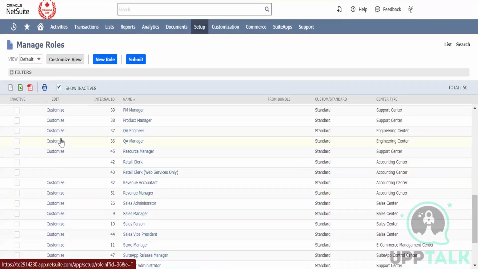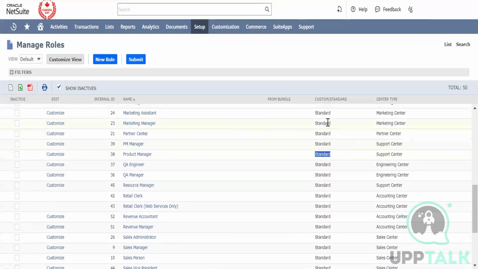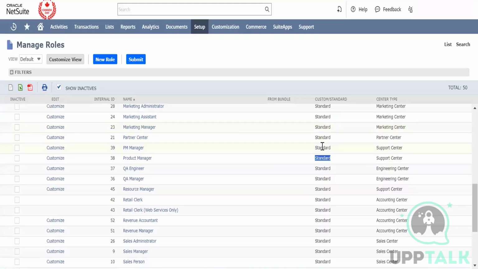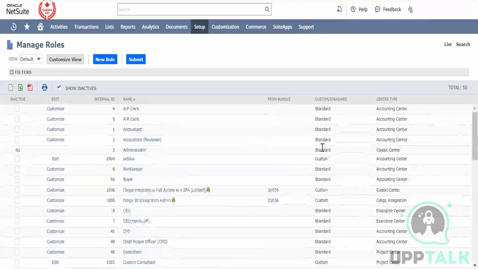Okay. And when assigning this role, I believe we once talked about this. I will go back to one of the videos. But how do I know the standard roles from the customized roles? So you see this, standard? Yeah. If it is a custom role, then it's going to show up in that column. You see this, custom. Yeah, that's a custom role. Beautiful, beautiful. Okay.